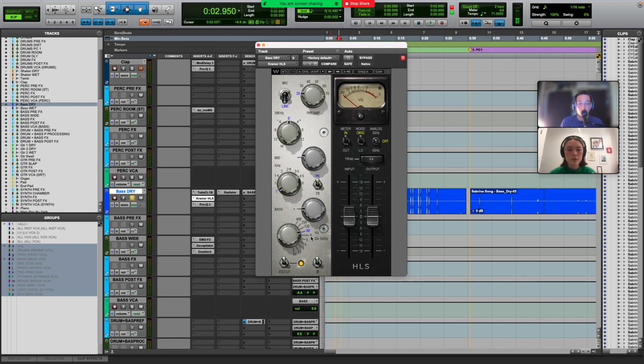And then this plugin that I use a bunch on bass: this knob here is the frequency selector, and this is the boost knob for it. It's a Helios channel strip EQ emulation. If you just engage the 60 hertz, even without doing any boost, it adds some nice bottom end. But then the other thing I'm doing is this 700 hertz boost right here, and I can just bypass this plugin.